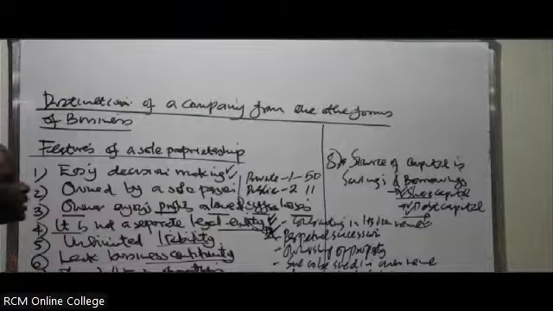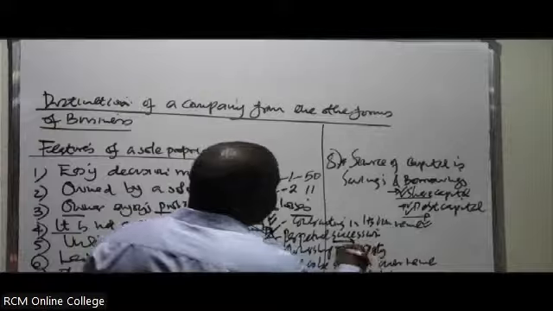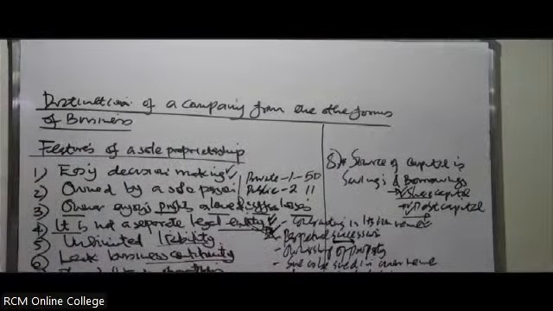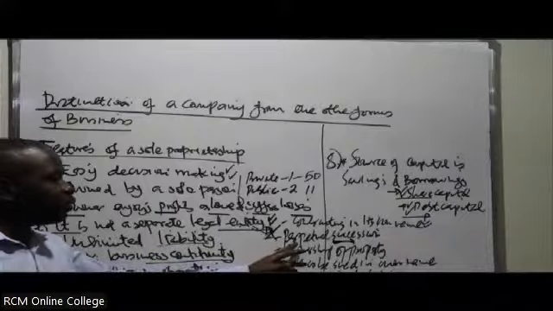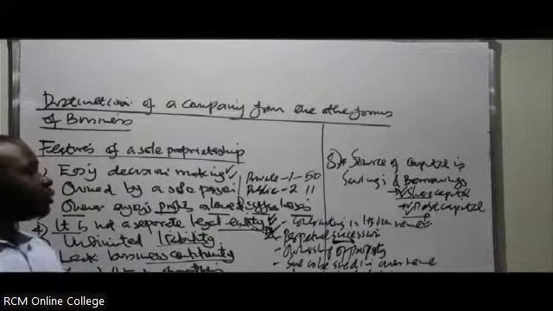When you talk about business continuity, in the case of a company, we do have what we call perpetual succession of ownership. And therefore, it can exist forever and forever. While in a sole proprietor, if the sole owner dies, the business might end up coming to an end. So there's no continuity plan here. Here there is, because there's actually perpetual succession.